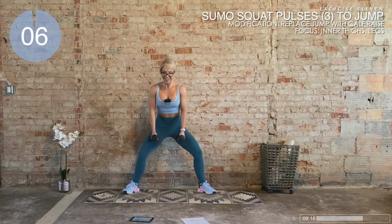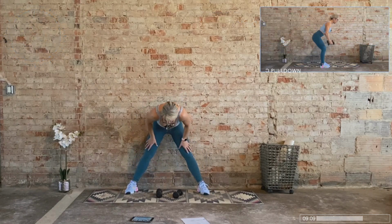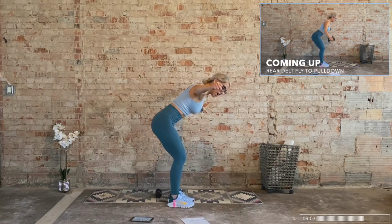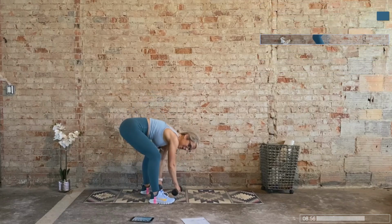Two, and one. Oh, goodness. All right, we're hitting upper body next, thank goodness. And it's a rear delt fly. And we're gonna pause and pull it down. So as we pull down, I want you to feel the lat muscles work. Woo, we go in three, two, and one.